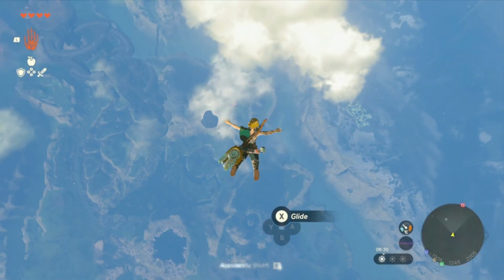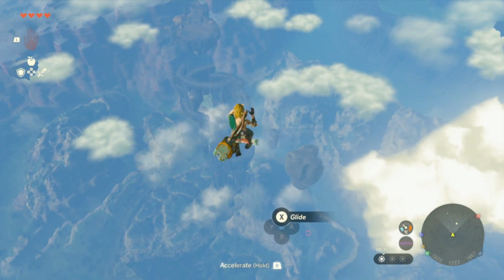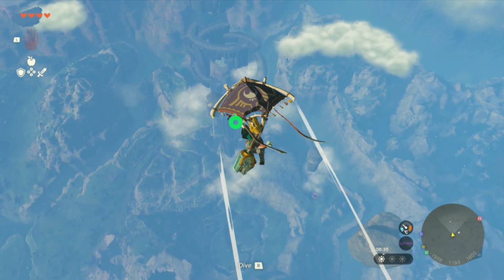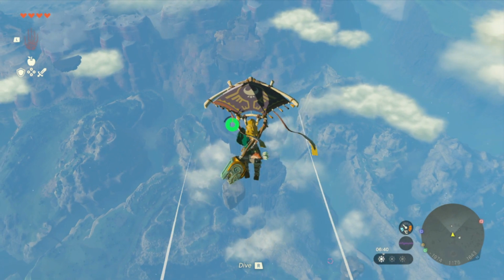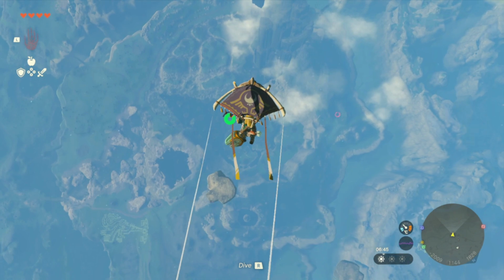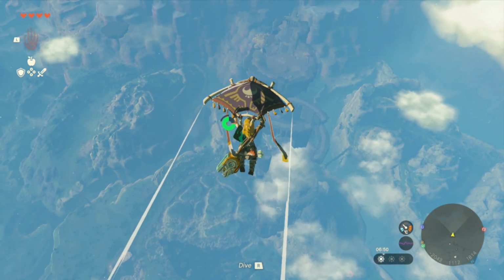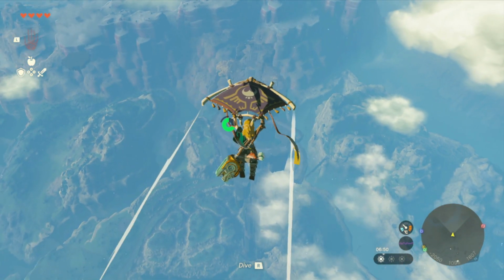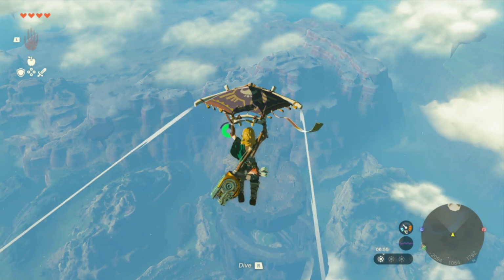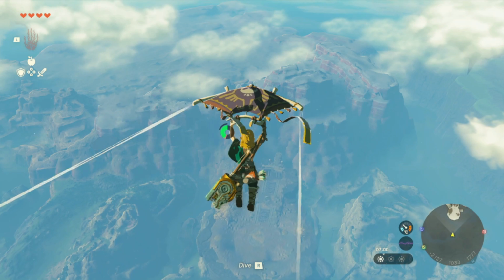Back down we go. I would say, if I was interested, look at this structure. And with our new enhanced stamina, we can glide for quite a while longer. So, let's check out this island up here. Oh, and that's where we need to go, I think. This looks very icy and cold, this mountain top.